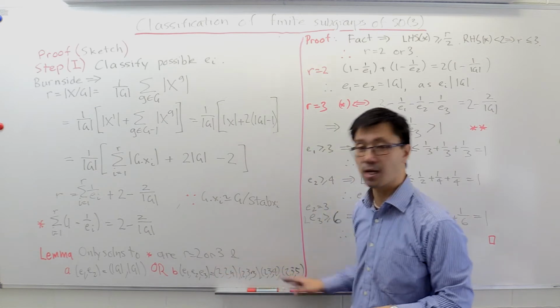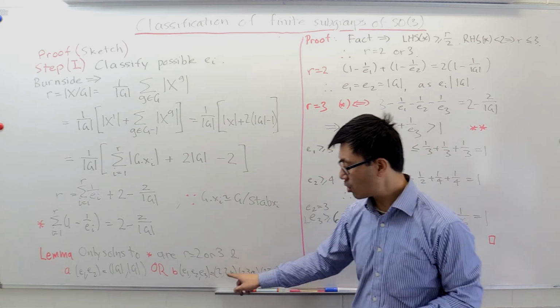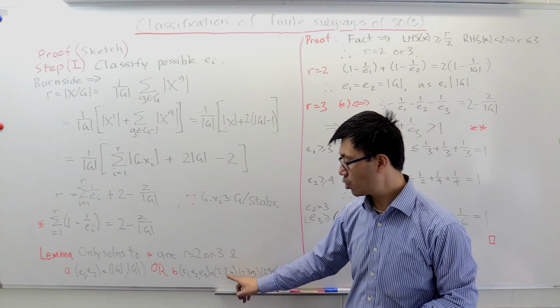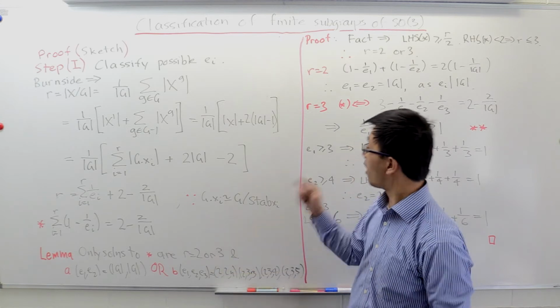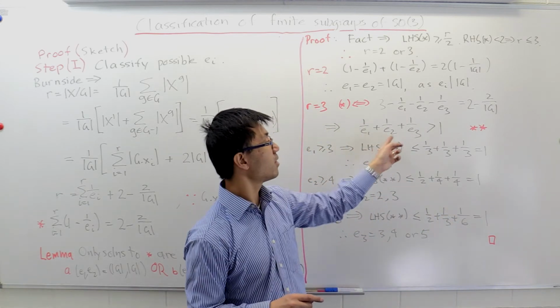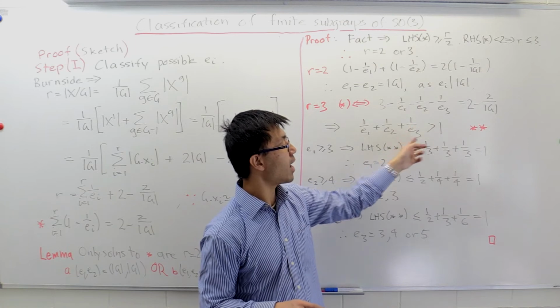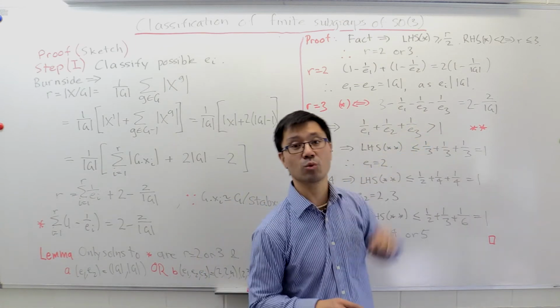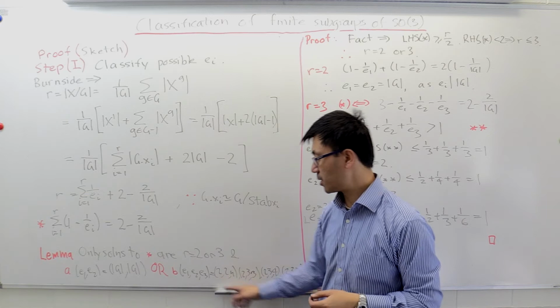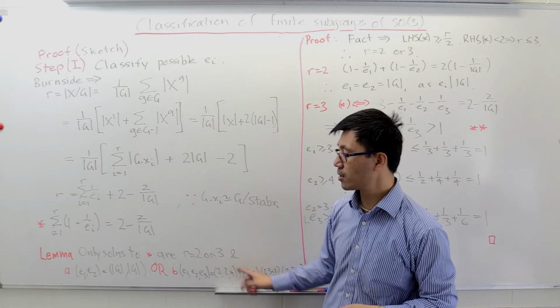They're the possibilities here. Now it turns out if E2 equals 2 as well, you'll get a half plus a half, and you add the 1 on E3. Doesn't matter how big this E3 is, you'll get at least 1. So these are all possibilities. That will certainly always give you a possibility.